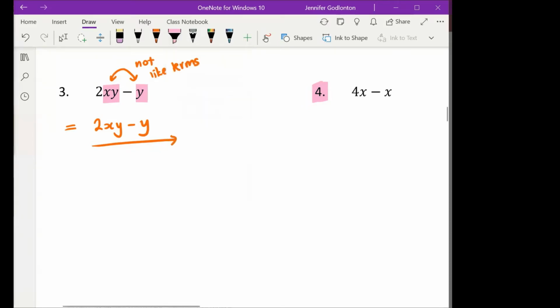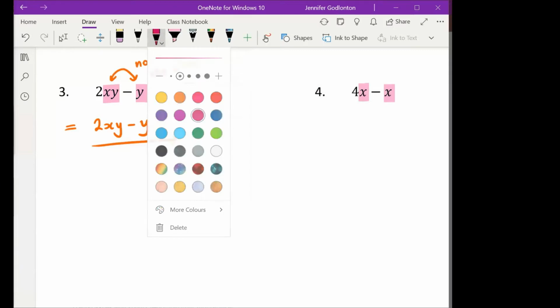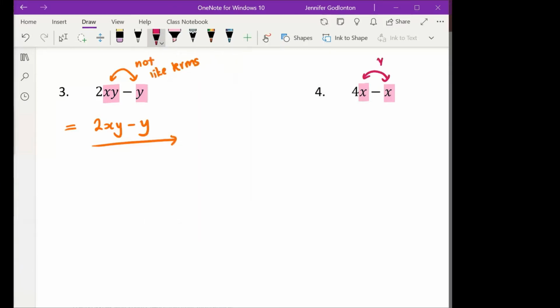Let me just get rid of this. Is x the same as x? Are those two like terms? Yes. Yes, these are like terms. Okay. And what's if I don't have a number in front of the variable? What number would be there? If there's no number there, what number would be there? So what does that actually mean? What does minus x mean? 1. Excellent, Sasonge. Good. Okay, so just remember that 1x is exactly the same as x.